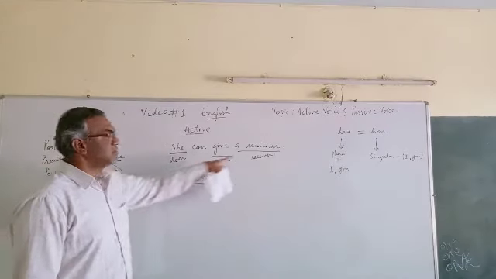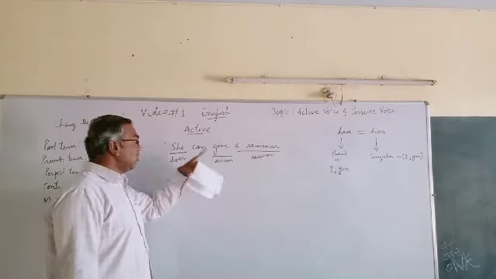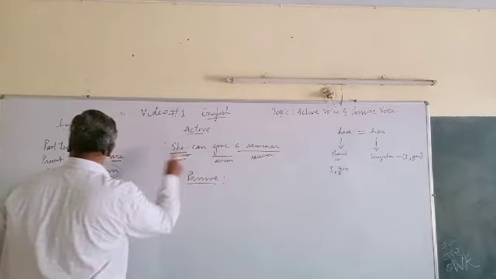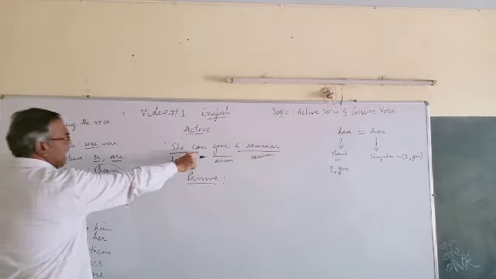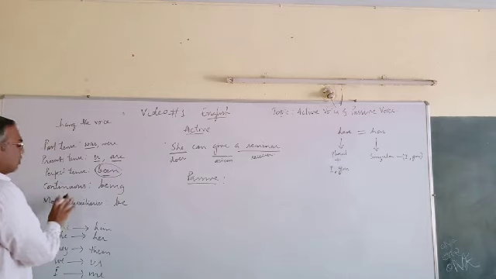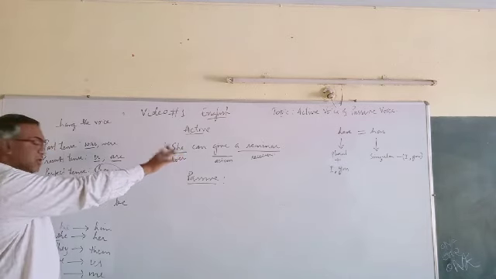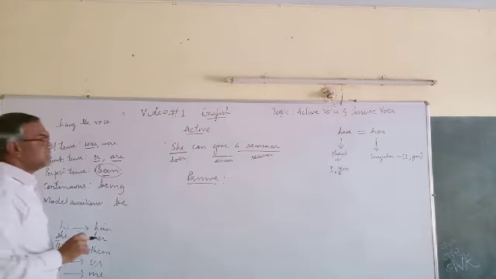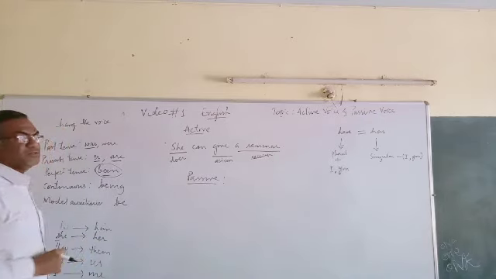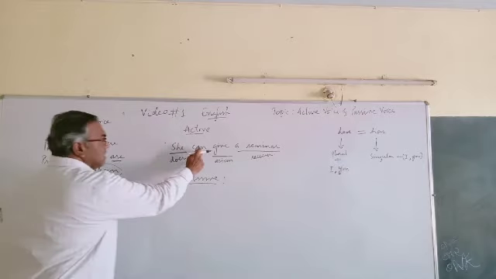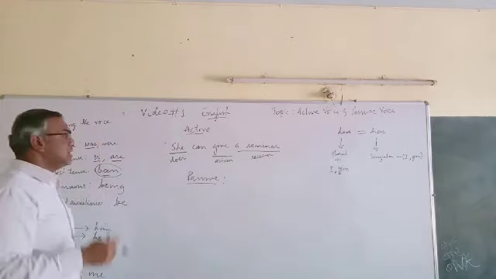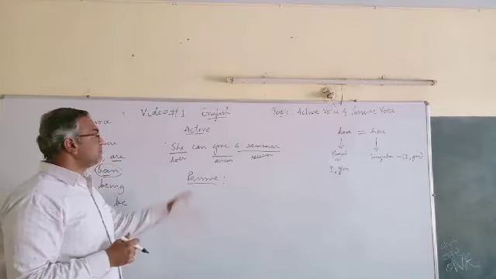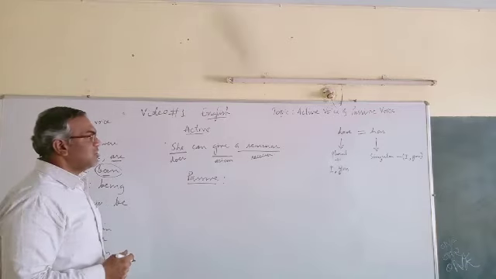Action, doer, receiver. And now, as you can clearly see, a modal auxiliary verb is coming: can. And I told you, whenever a modal auxiliary verb comes in a sentence, you have to use be. B-E, be auxiliary verb is used. Can be, could be, shall be, should be, will be, would be, may be, might be. Like this, must be.